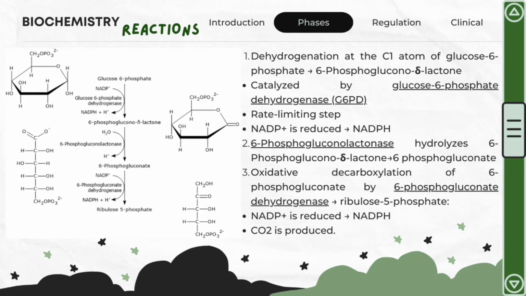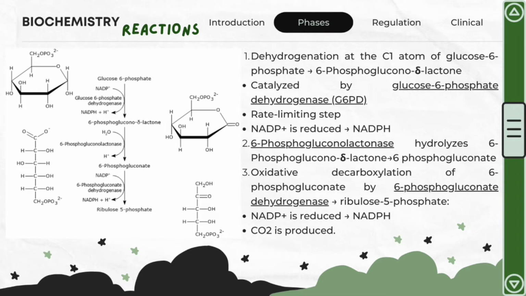This step is an irreversible step of oxidation and a rate-limiting step, so this means that this step has the greatest activation energy and therefore the step that has the greatest influence on reaction rate. Following the oxidation of glucose 6-phosphate, another reaction catalyzed by a different enzyme uses water to form 6-phosphogluconate, which we will know now. So this is the second step of the oxidative phase. The 6-phosphogluconate delta lactone is hydrolyzed to 6-phosphogluconate, a linear molecule.